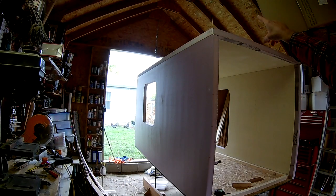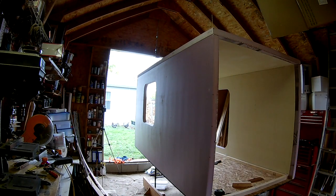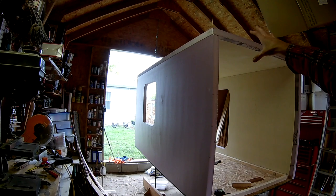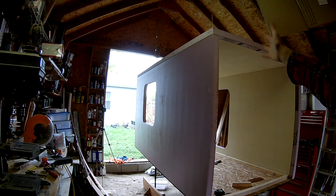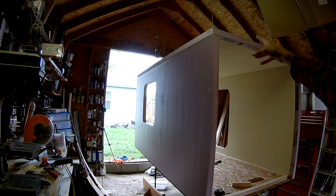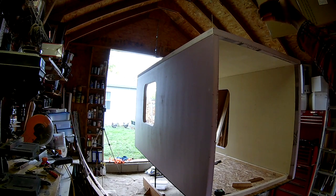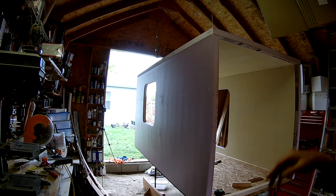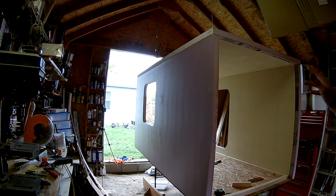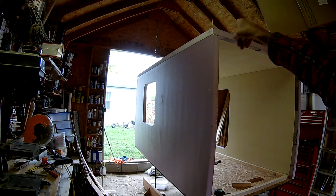Okay, so as you can tell, the skewers held everything in place as we worked on both sides of the trailer, so that if you glued one side and the glue wasn't dry, then you started messing with the other side, it would slide all over the place, and we didn't want glue all over. So that's basically why the skewers are there, because it holds everything in place when you slide it up, so when it comes back down, it's pretty close to the same location as it was. So now that we've got both sides glued up, we're going to take the skewers out, and we're going to put our 1x3s across the top.